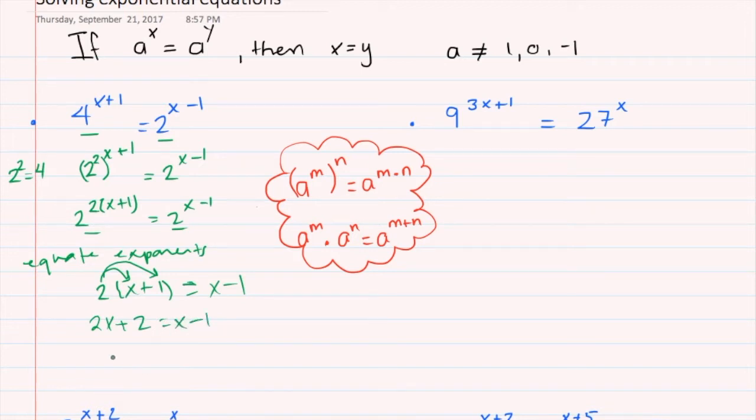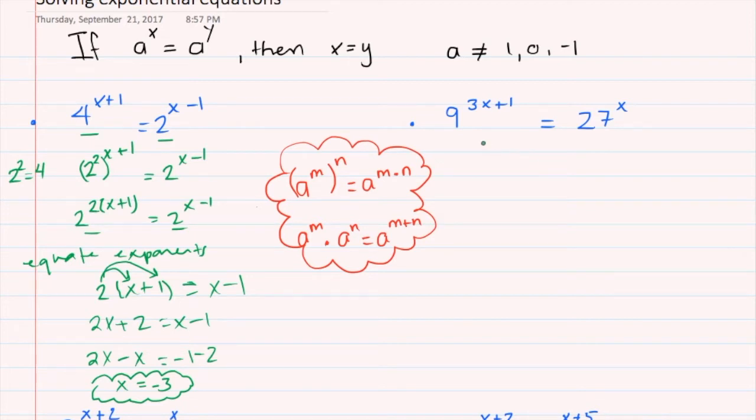We're going to bring all the x's to one side. 2x minus x, it's positive here, so when we bring it over, it becomes negative, is equal to -1. Positive 2 here becomes -2 on the other side. 2x minus x is x, is equal to -1 minus 2, which is -3, and we have the solution to our exponential equation. x is equal to -3. You can pause the video and verify that. Just sub in -3 for each x and see if both sides of the equation are equal.